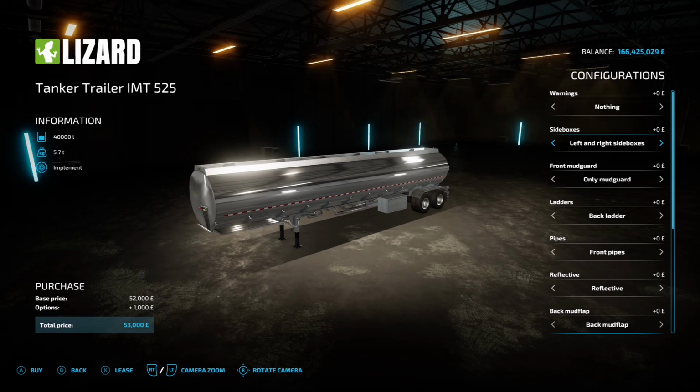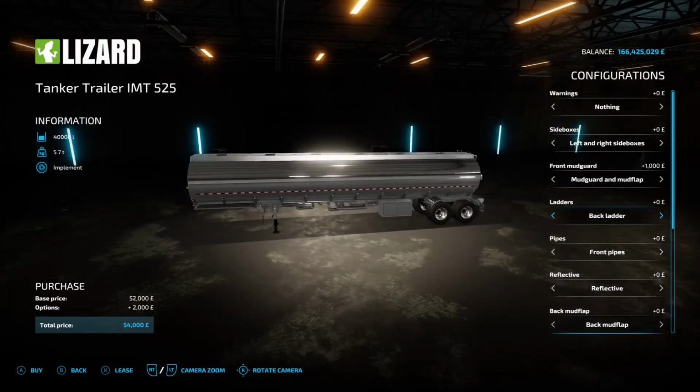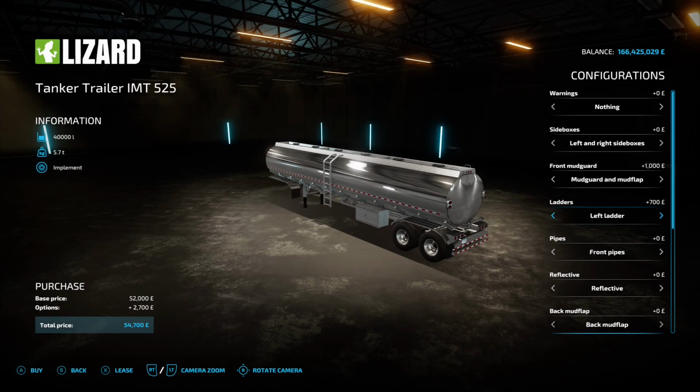So you've got left and right side boxes, left side box only, right side box only, nothing, or both. Then we've got front mudguard, only mudguard and mud flap, nothing, or only mudguard. So it puts that at the front. It's like where you would attach your truck to. Then you've got ladders. So you've got back ladder, left ladder, right ladder, left and right, all, back and left, back and right, or nothing.